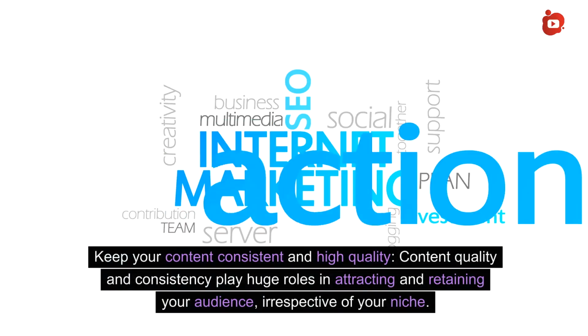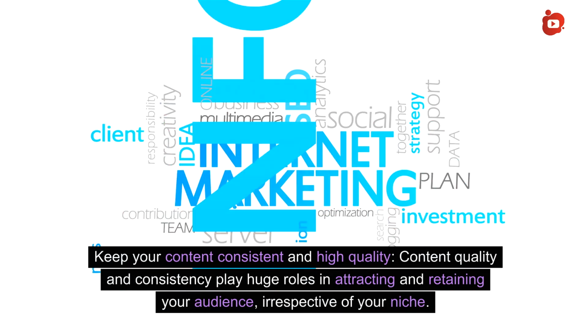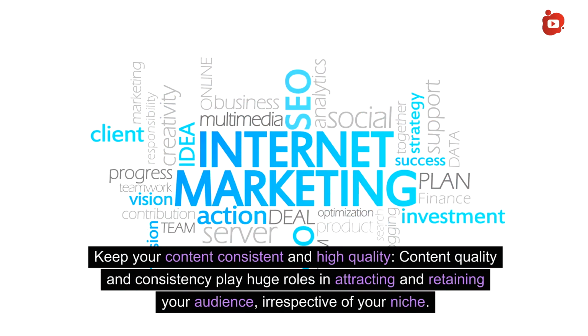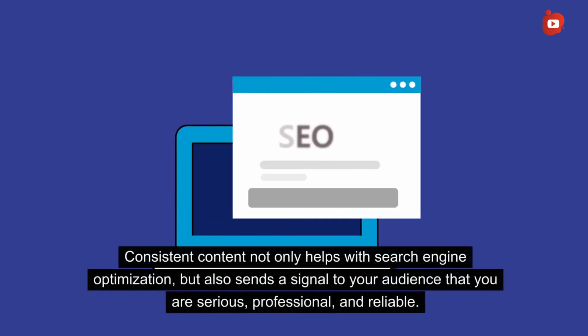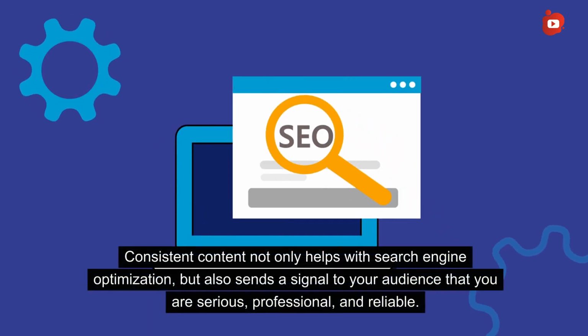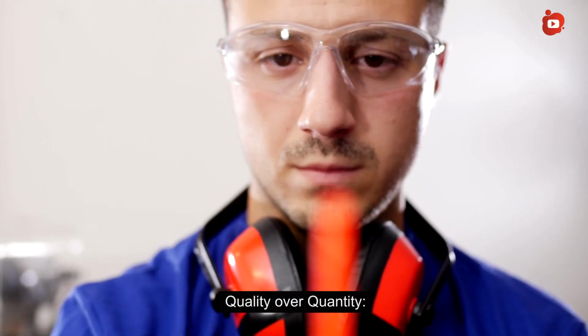Content quality and consistency play huge roles in attracting and retaining your audience, irrespective of your niche. High-quality content provides value to your audience, engages them, and sets you apart from competitors. Consistent content not only helps with search engine optimization, but also sends a signal to your audience that you are serious, professional, and reliable. Quality over quantity.